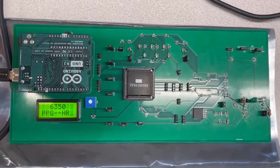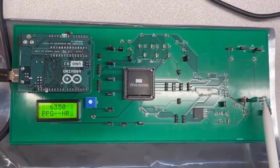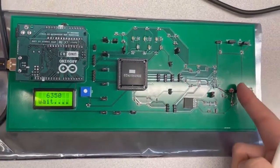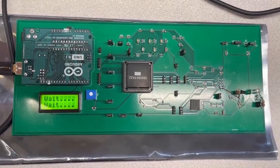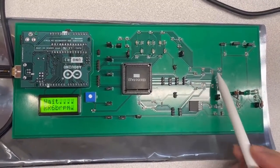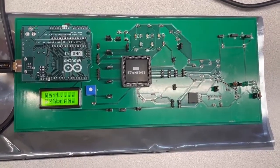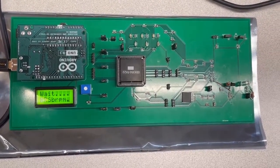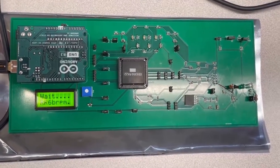I will introduce how our system captures the signal. The input signal is captured by one infrared LED and a phototransistor. As the user puts a finger between the LED and phototransistor, the system will capture the input pulse and start working. The resistor and the capacitor here are our off-chip low-pass and high-pass filters. As the phototransistor captures the input signal, the high-pass and low-pass filters will filter out the DC and uninteresting signals and send the signal to our chip.